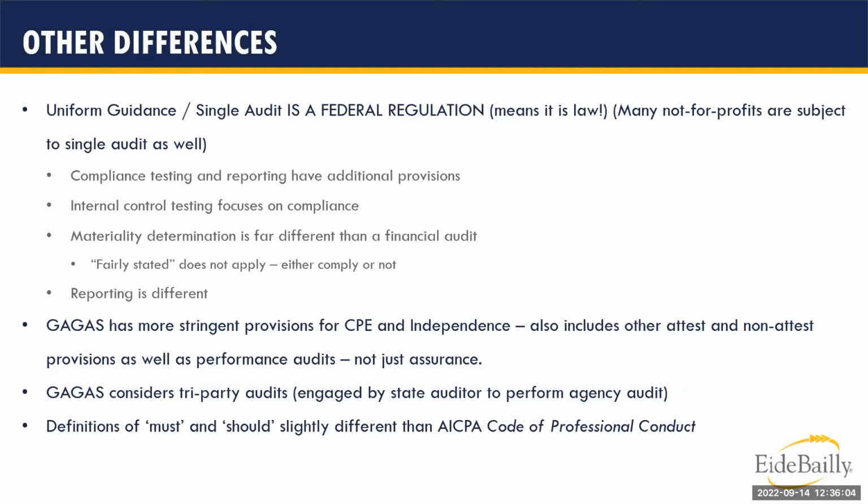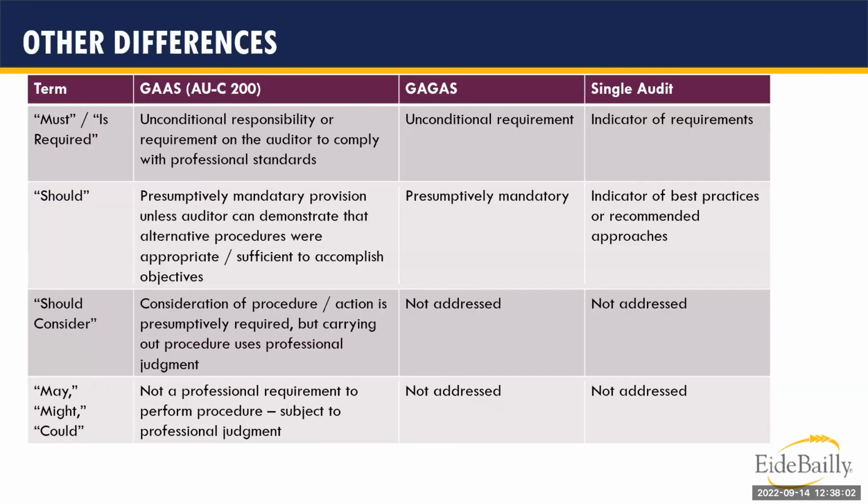And finally, we have some common terms that we have to deal with. We all know the words must and should in the Code of Professional Conduct, those of us who are CPAs. But given the force of law, the word must really means no wiggle room. And again, we're going to talk about this in a little bit as well as in the next webinar. So again, I talked a little bit before the polling question about must and should. Print this out.